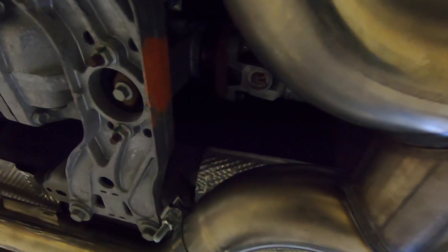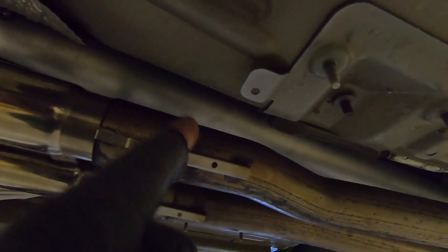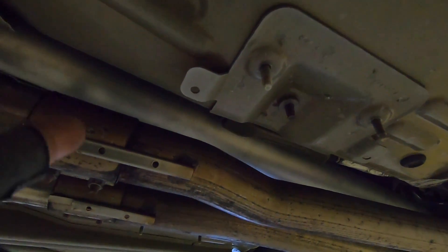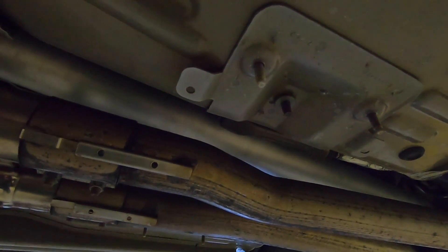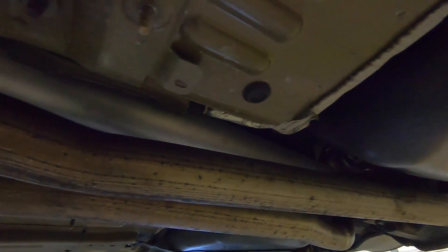Alright, so we got it all back together. As you see, we took the BMR safety loop off, we've already talked about that. I got the exhaust all back up, got the driveshaft all bolted in. The new driveshaft weighs 21.5 pounds — I actually lost the footage, I accidentally deleted it when I was deleting something else, totally my fault guys. The stock one was 37.2 pounds and this one is 21.5 pounds, so you're looking at roughly a 16-pound difference, roundabout.